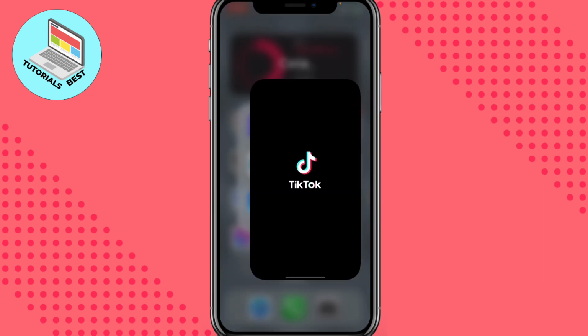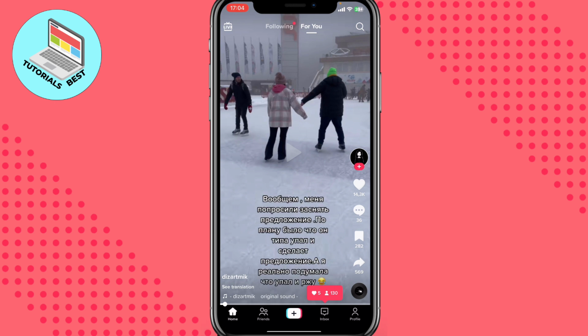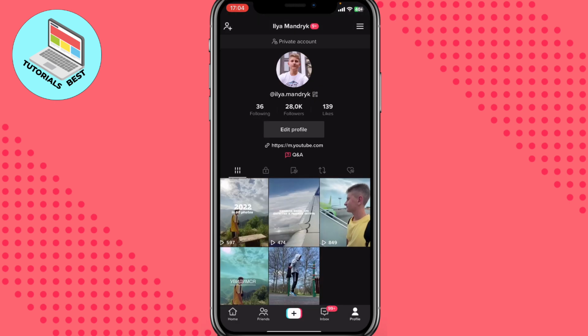Basically, it's pretty easy, just follow the steps I do to not make any mistakes. So all we need is just to open our TikTok, then go to profile, hit the profile icon in the right bottom corner. Basically, this is a way how you can fix any problem with your messages if they are not showing, if you then have this option. So basically just follow the steps I do here.